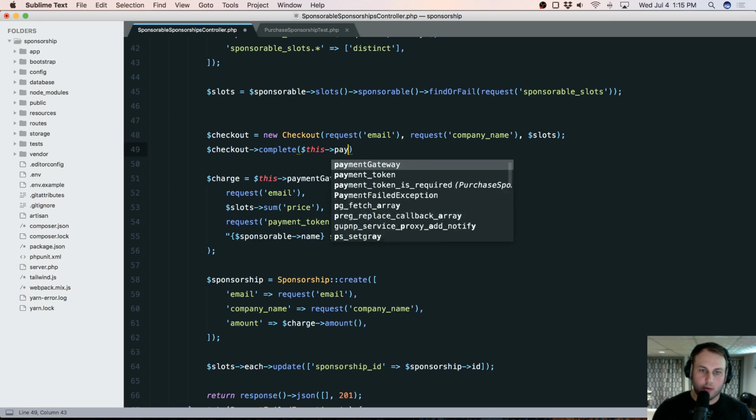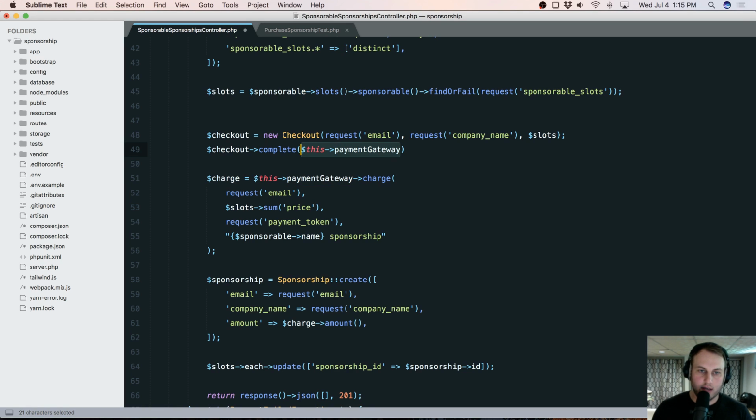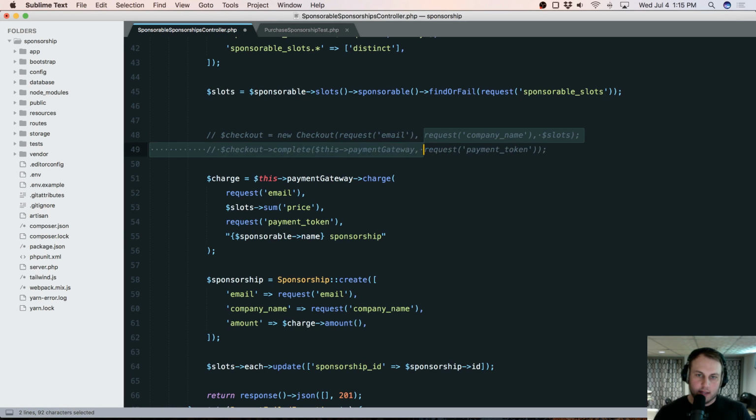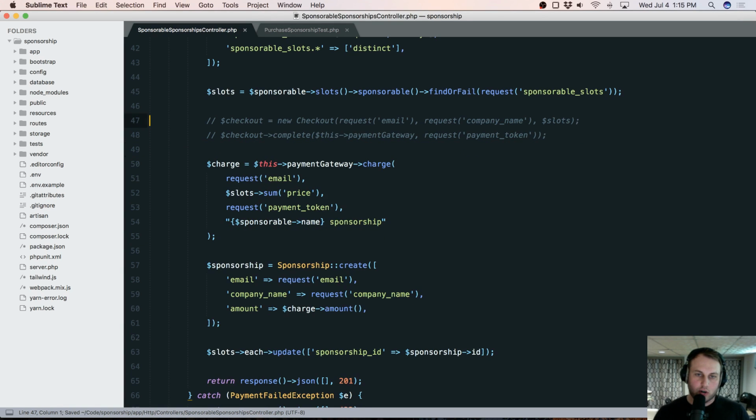Well, we need the payment gateway, right? So we can pass the payment gateway through because we're going to need to use that to complete the checkout. And then there's probably at least a couple other things that we're going to need, right? So I think probably in this case, the most important one is the payment token. And then if you look here we have the description, like the statement descriptor or the description of the charge that's going to show up in Stripe or whatever. I don't think we actually need to pass this through as a parameter because I think this could be something that the checkout is responsible for. This could be a detail that we encapsulate inside the checkout for now. So why don't we comment this stuff out and try and implement this as a refactoring.